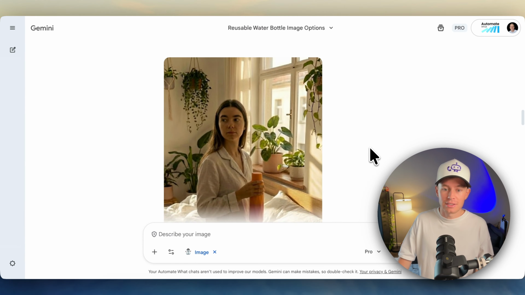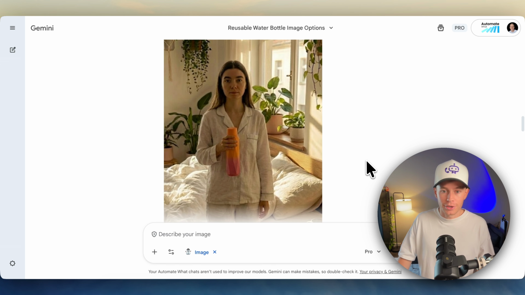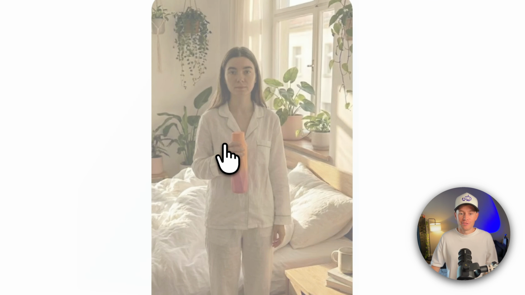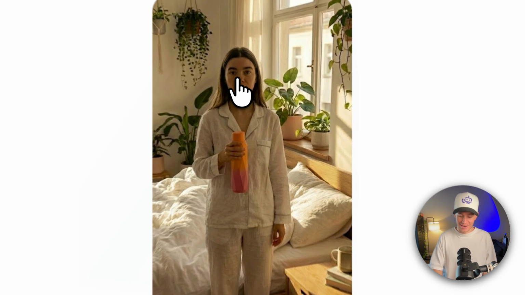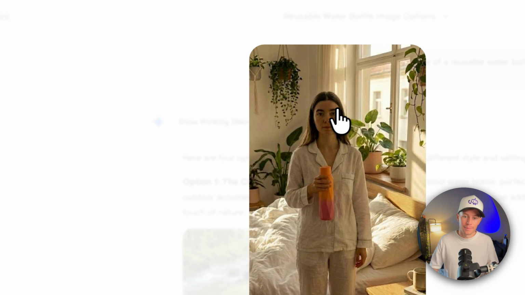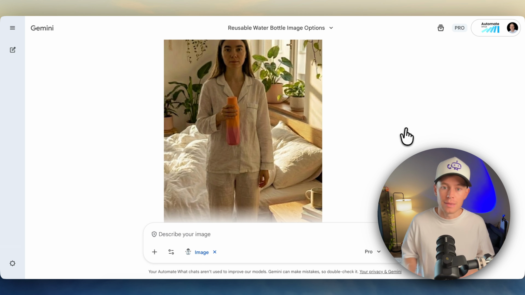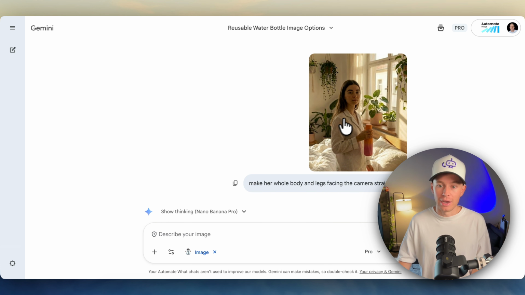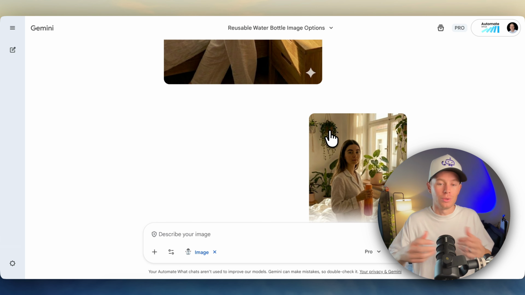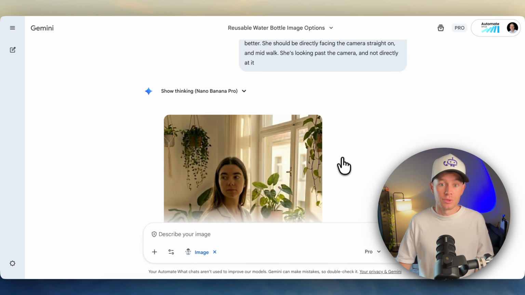And then as soon as I got something that looked somewhat good, like I finally got her standing straight on with the camera, her face changed. So you can see right here, her face is a little bit different. Her face doesn't look exactly the same. And that's what happens sometimes when you just keep going back and forth, like, no, change this, no, change that, without uploading reference images. The face will slightly change. And if you do several, like 3, 4, 5 iterations, the face is going to start to look significantly different than what you started with.